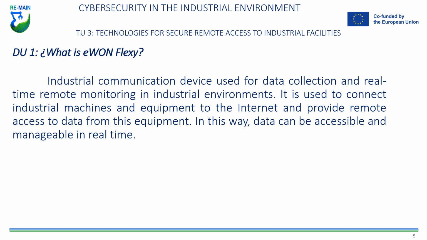The eWon Flexi offers a wide variety of functionalities such as the ability to connect to different industrial equipment and devices using different communication protocols such as Ethernet, Serial, Modbus, or OPC-UA, among others, the ability to view and analyze data from these devices in real time, and the ability to store data in an integrated database for further analysis.